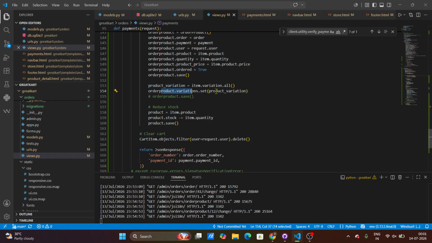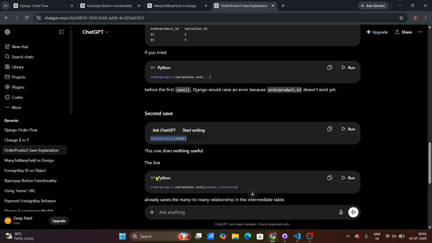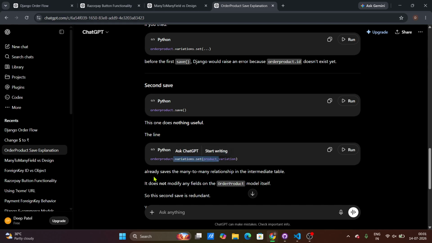I think it is for the new table, not for this. It has nothing to do with this order product table, so we don't want this second save anymore. The line already saved the many to many relationship in the intermediate table.